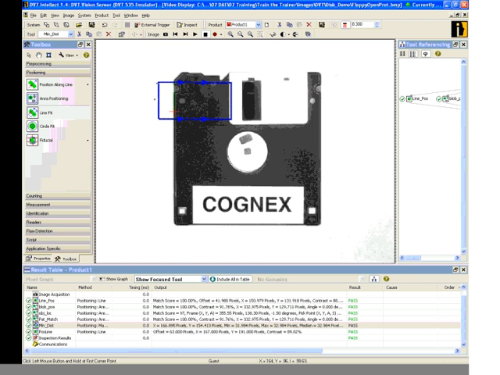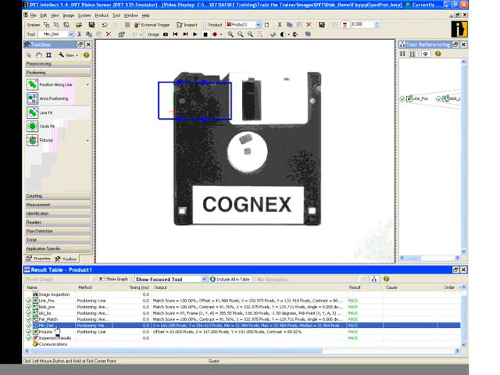Every scan line that the camera does, there's a position along a line tool essentially coming against the edge of this diskette here. And so what it does is gives an X position, or a position along the horizontal axis, but it also gives an angle, as you can see, being rotated or reported down here in the minimum distance tool.